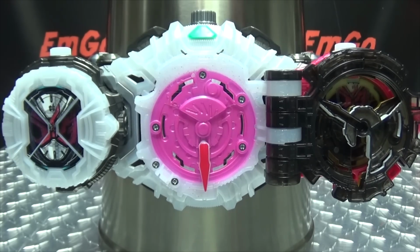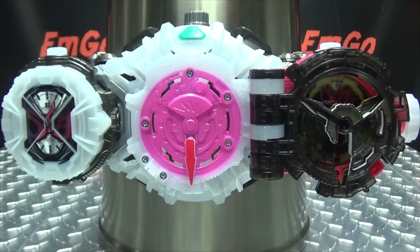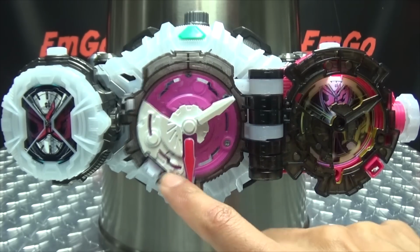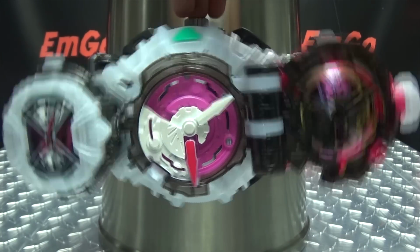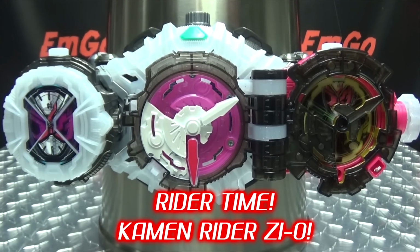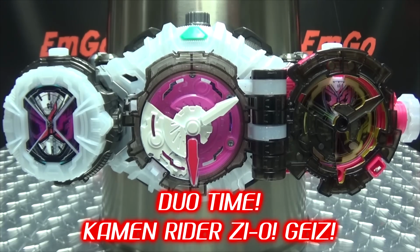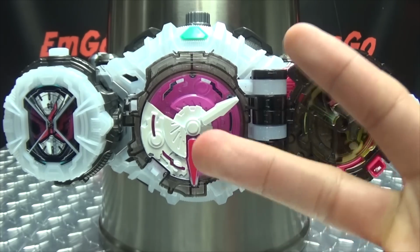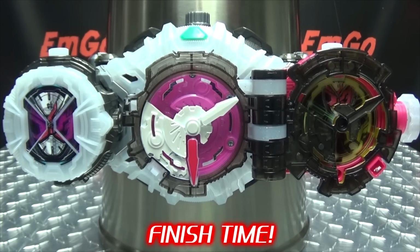Explosions! But now, we will move on to the second level of the Trinity. So now we're going to turn the little dial here on the side, and we get Gates' standby noise. And we're going to do our attack now, but this time we're going to push the button on the Trinity Ridewatch twice.